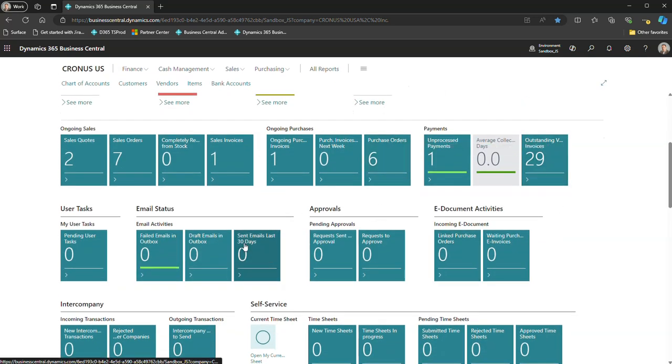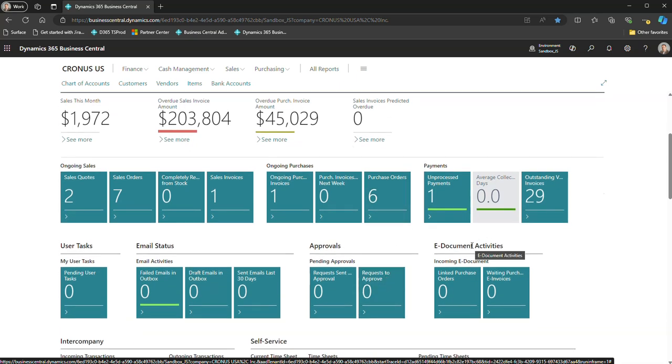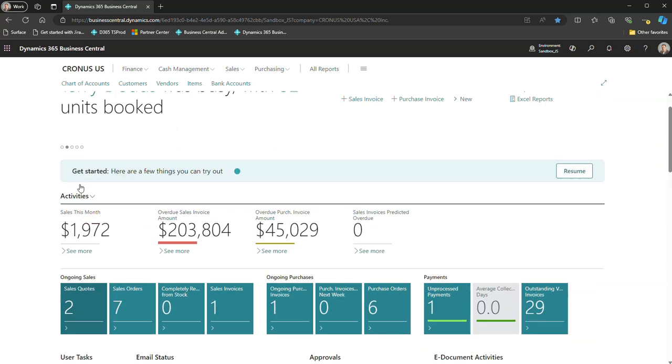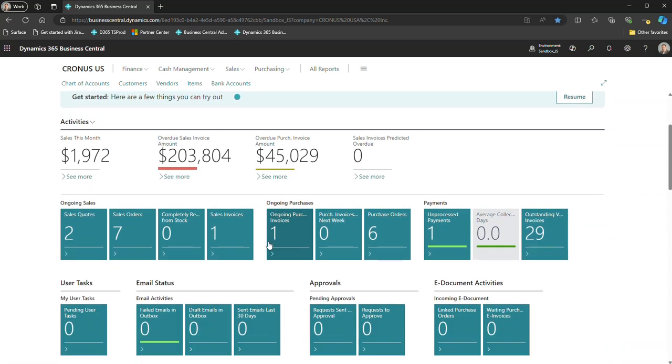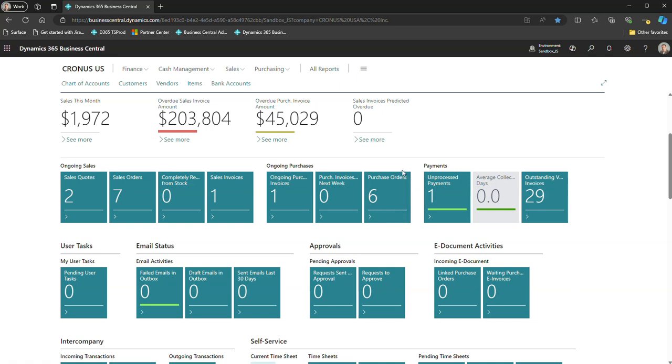But the other thing I'll show you about the tiles, you also have the ability to change them in queue setup. Each of these tiles are typically referenced in what's called a queue. I won't go into a lot of details with that. And if there is a tile you'd like to see and you can't see it in your fields or in queue setup, you might have to ask your administrator to get it added to your role center page. Any functional area can be added to a role center page, some easier than others. If you can't see a tile on your role center, you might have to use a different role center or check with your administrator on how to get something added. But I do want to show how we can manage the queue a little bit. I'm interested in keeping my purchase order count kind of low.